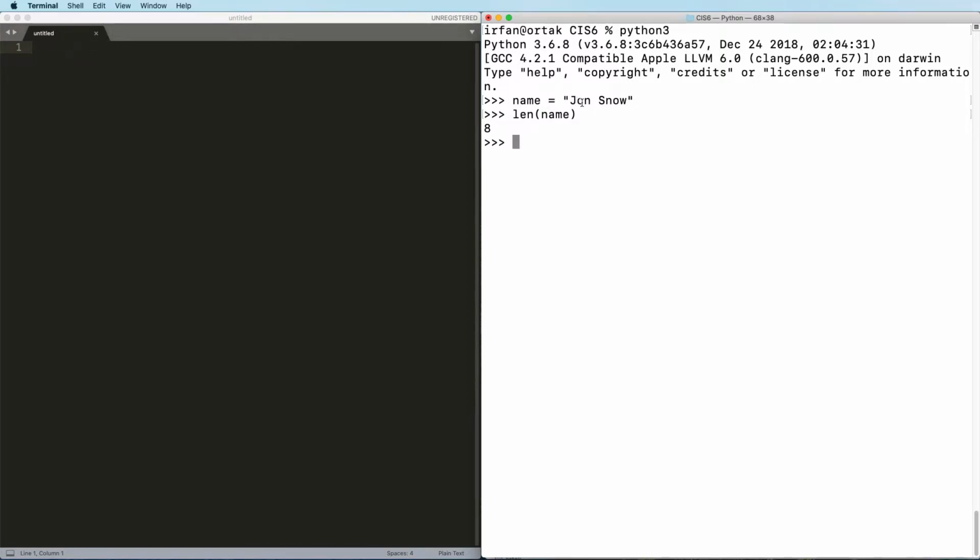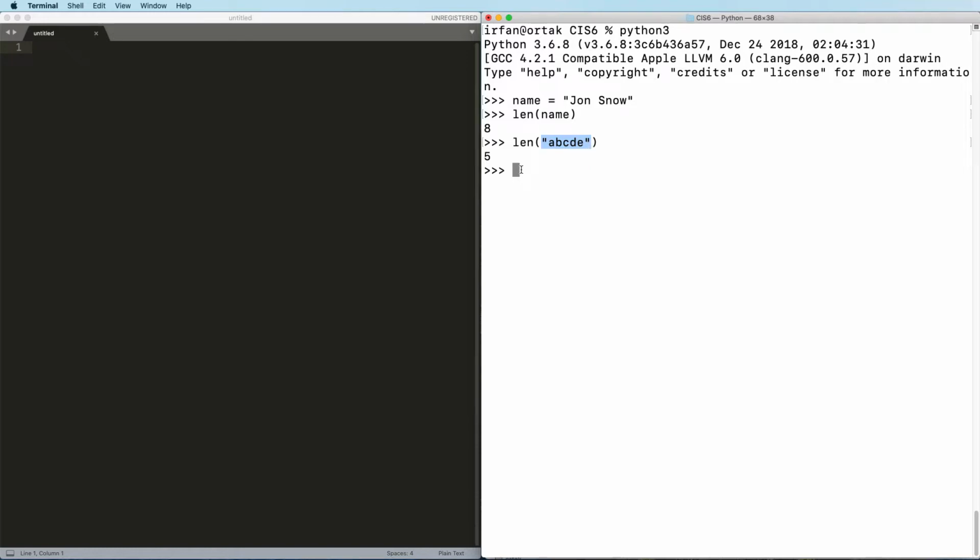So 1, 2, 3, 4, 5, 6, 7, 8. So I can also just use the len function to pass in any string really. A, B, C, D. Let's put E as well. So the len of this string is 5.